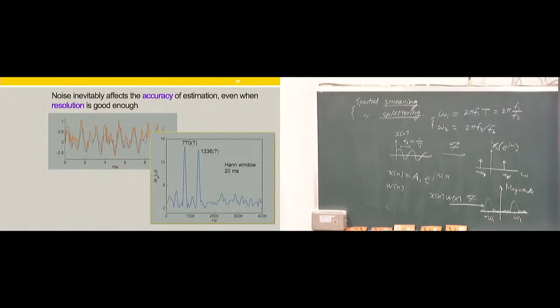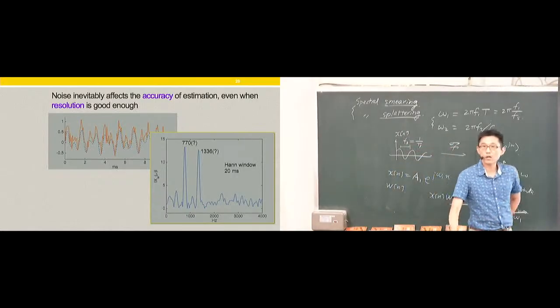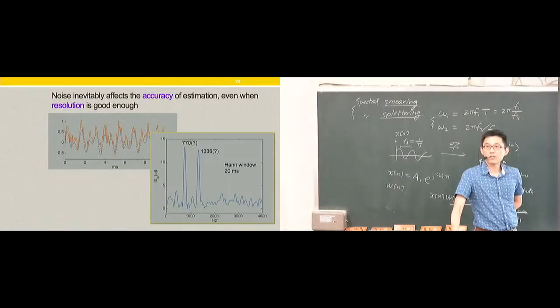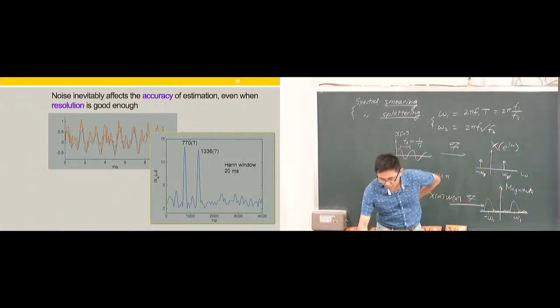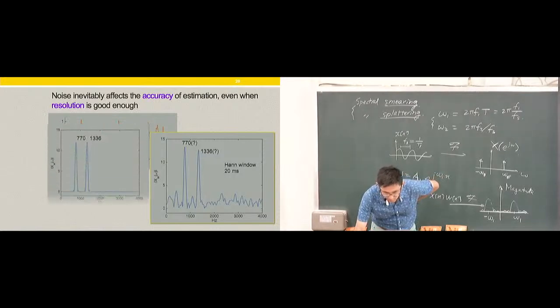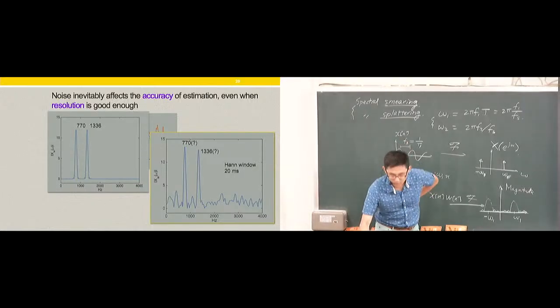So it turns out that in the next few slides I'm going to quickly go through with you that there's a mathematical foundation for analyzing the influence of noise. In any estimation, if you can formulate the question as parameter estimation, and your observation is under noise, there's some theoretic bound. This is an advanced topic. I just want to share with you. If you're further interested, you can maybe take another course, information theory and estimation detection.